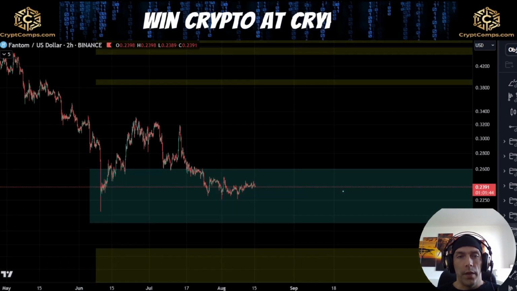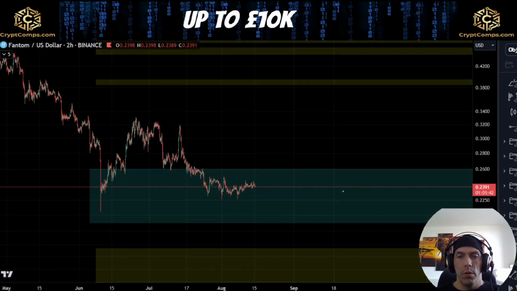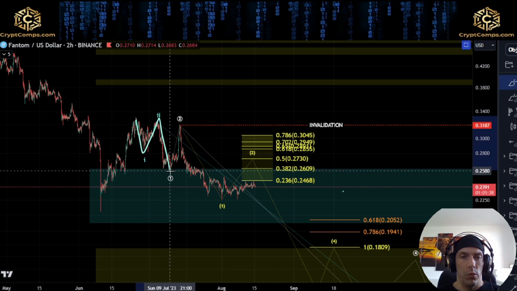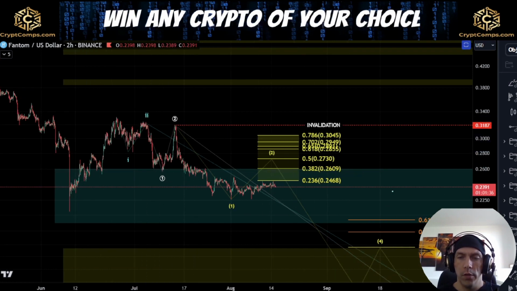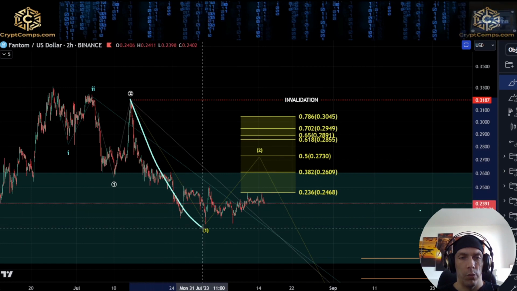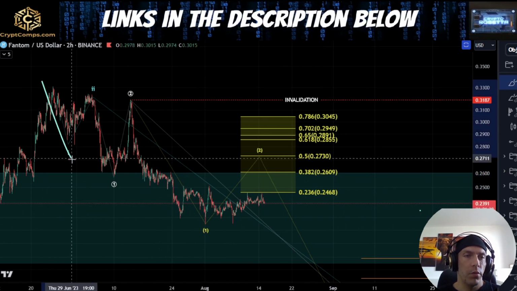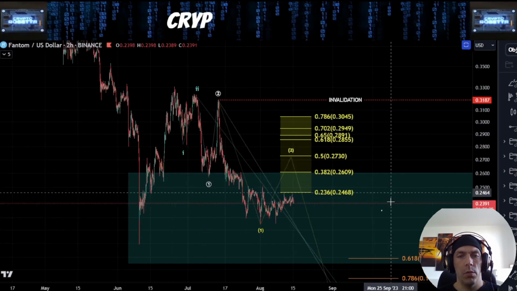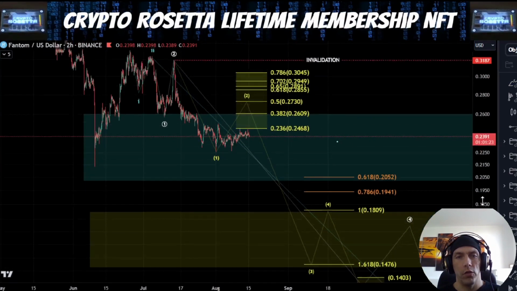Now, if we are looking at that idea of that 5th wave, what we were talking about in the previous video is that we could actually see this develop as 1, 2, 1, 2 here. Now, if this is the case, as we've had an extension in this wave 1, we'd say 1, 2, 1, 2, 1, and we're looking for another wave 2. So this would mean that we're going to see some extension within the structure here.